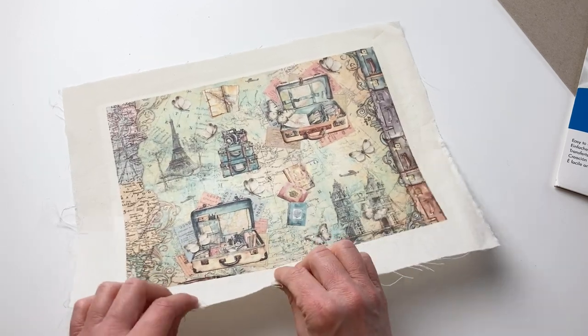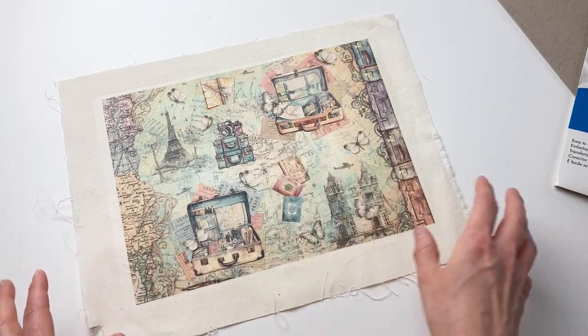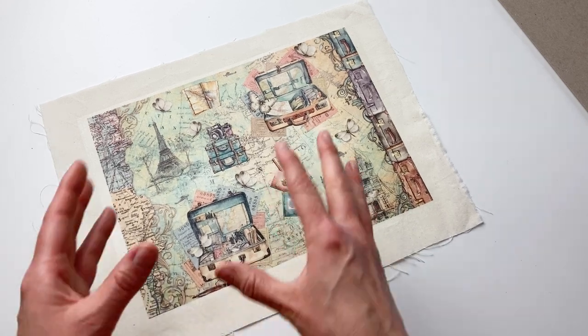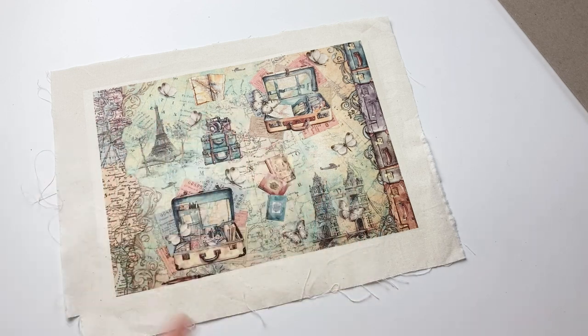Of course, iron the fabric thoroughly before so you don't have any wrinkles. Then you end up with fabric with the design on. Because of the color of the fabric, the design looks a little bit more yellow than the original design. But if this is all too much fuss for you, you can definitely just use other fabric.